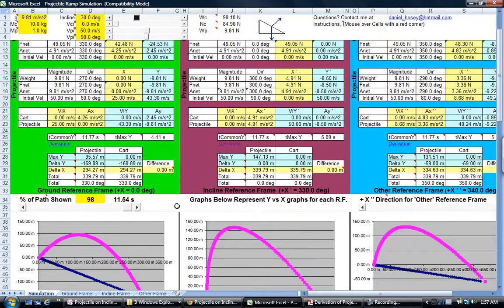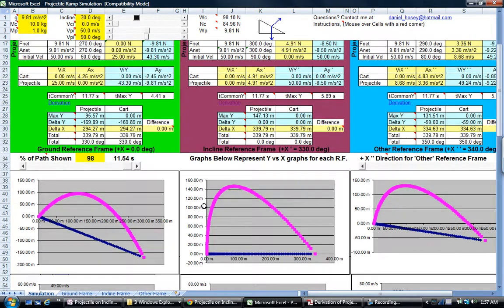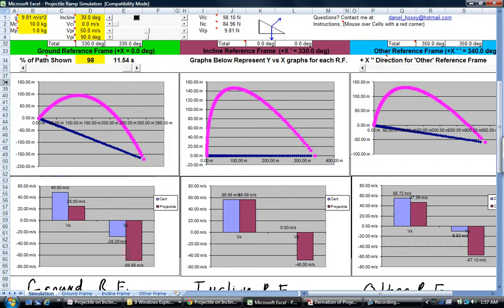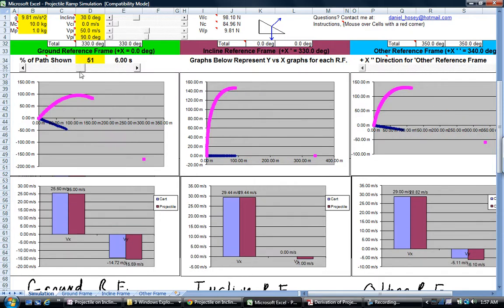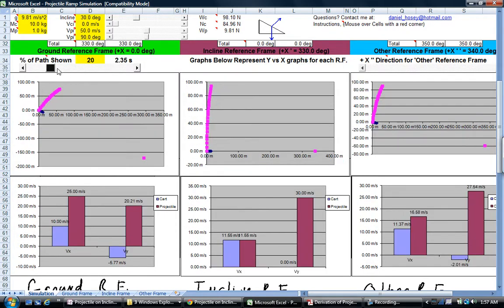But one thing that people may not realize you can even do with a spreadsheet, most people probably realize you can graph X versus Y, but what you may not realize is you can actually hide certain data points if you want. So what I've done is I put in a slider here that will allow you to only show the part of the data you wish to see. So this is the percentage of the whole path that's being shown.